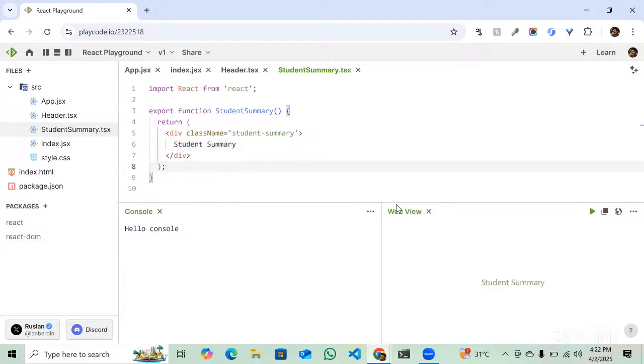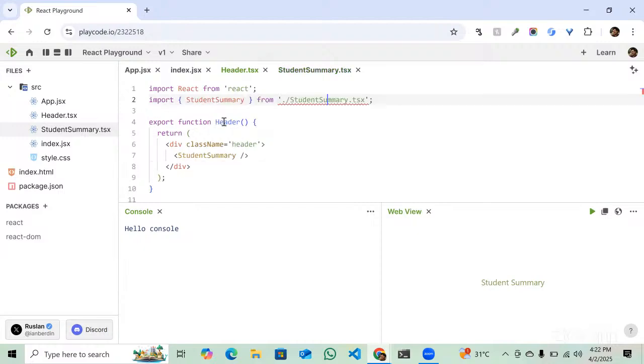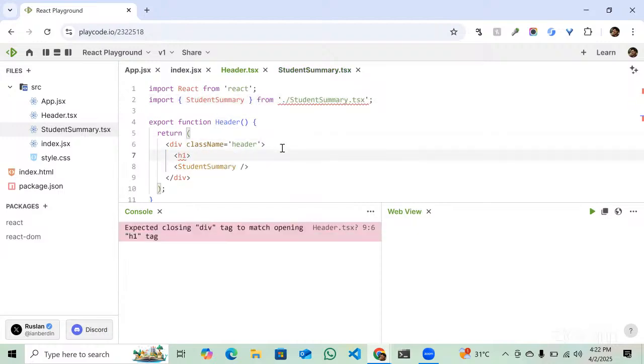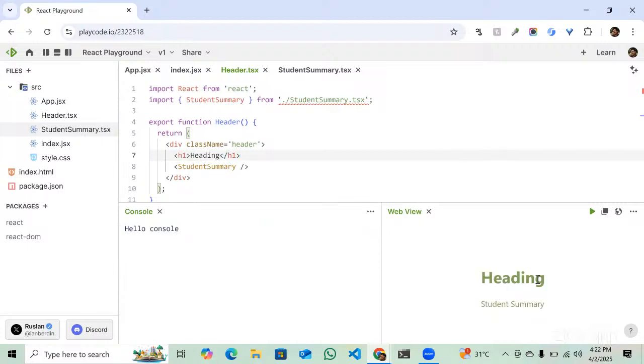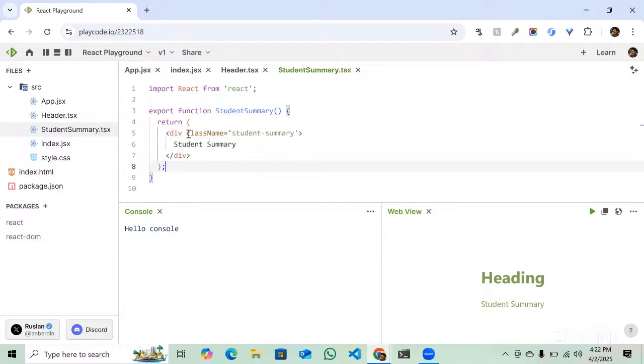But anyways, the function is going through correctly. So I'll say some h1 heading. It is giving me the correct heading and student summary, rendering the student summary. So far, is the component structure clear?